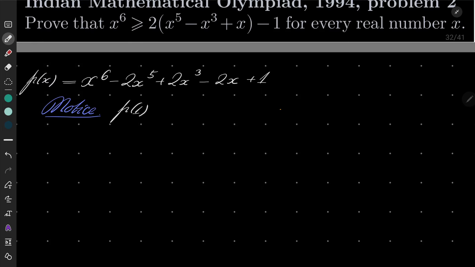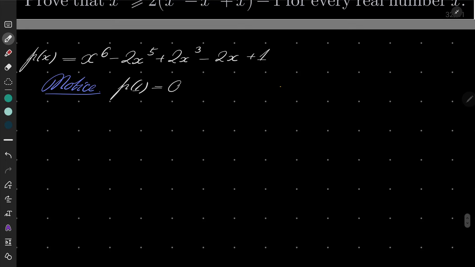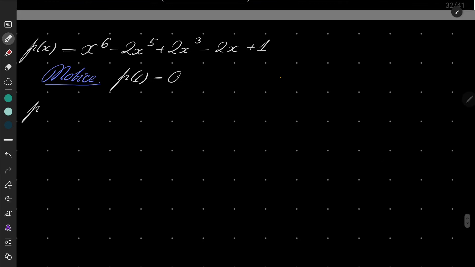We should guess a rational root and it so happens to be that 1 is a root of our polynomial. So we can divide by x minus 1, but I'd like to establish the multiplicity of my root, and to do it I will consider the derivative of my polynomial.